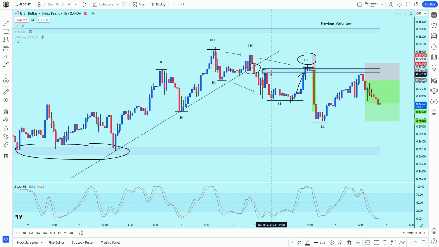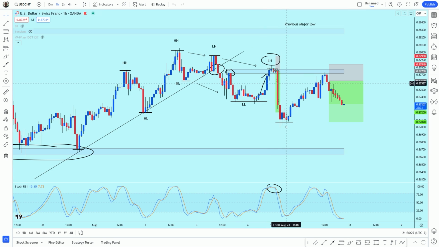Second reason is this level here, where we can see that price formed this massive bullish candle, but then immediately bears took control and pushed the price down. So price then went back to test this level. But more importantly, we have highs showing on this stochastic RSI indicator. So I noticed all these signs that indicate reversal, and also I saw this indicator sell signal here. So I didn't want to hesitate and I entered after this bearish candlestick here.